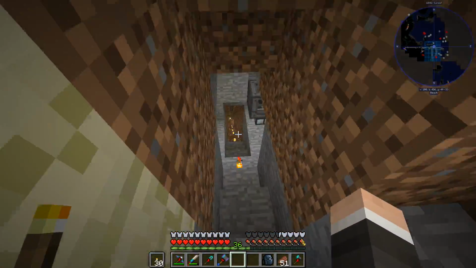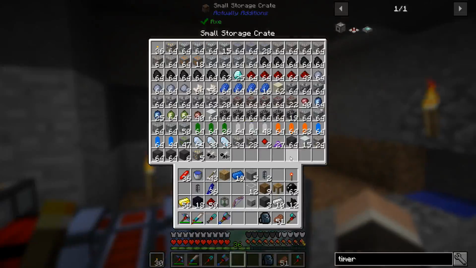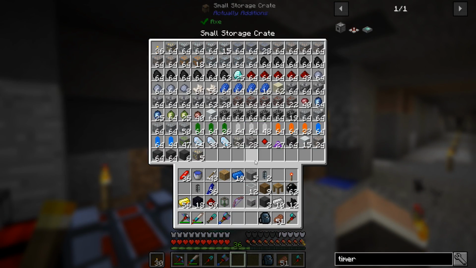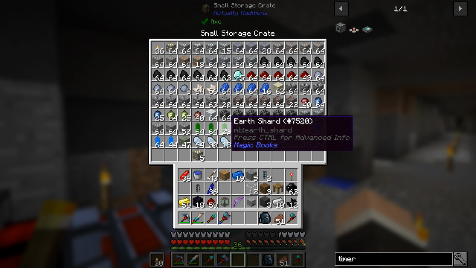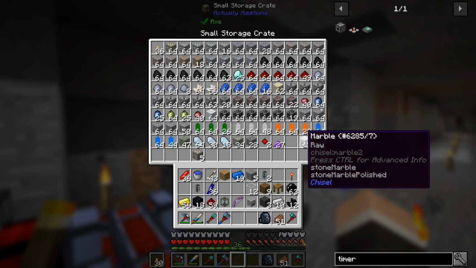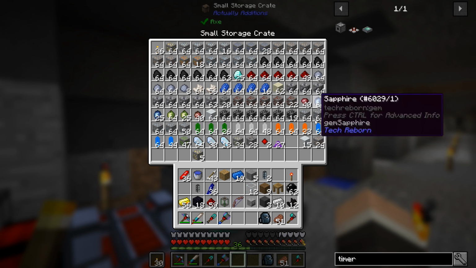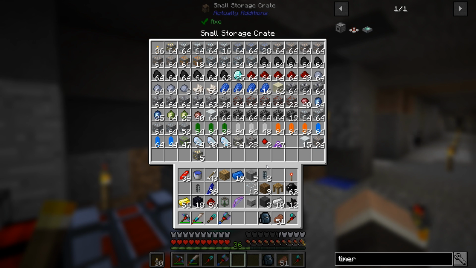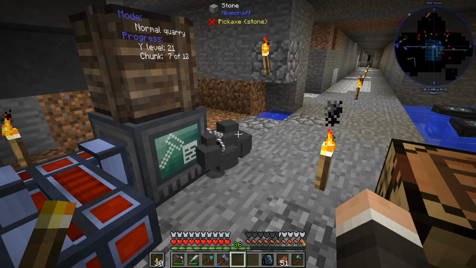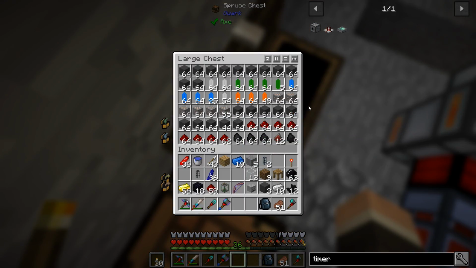It was full, so it turned off, and then I just tossed out a bunch of garbage. Like, I keep tossing these. And then I was tossing the slate, because we don't really need it. I'm saving these just because I've never messed with magic books. Obviously, if I do mess with magic books, I'll need that stuff. We got some draconium. Yeah, look at all this stuff. And it does get resonating redstone crystals. It's just very slow. Or just very rare. And then this is where I was... Yeah.